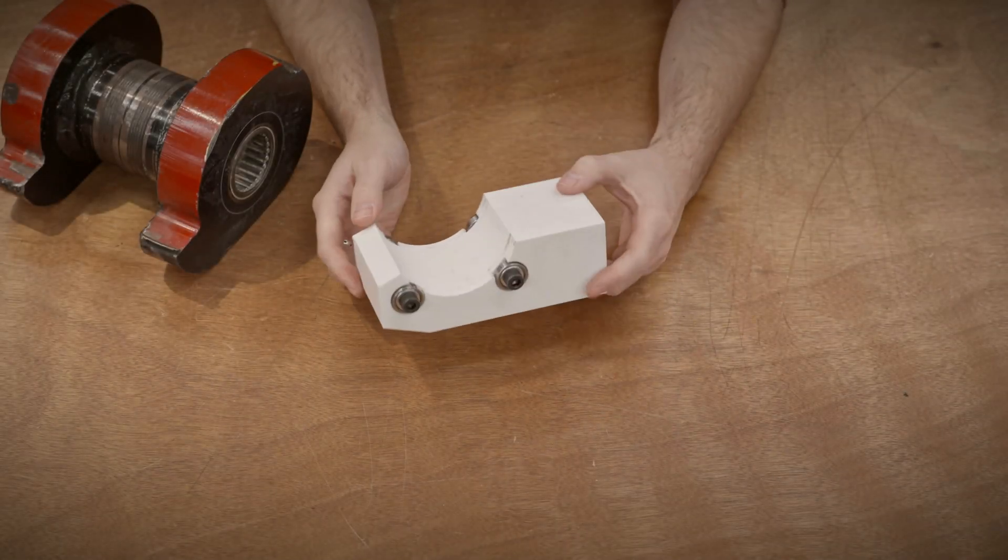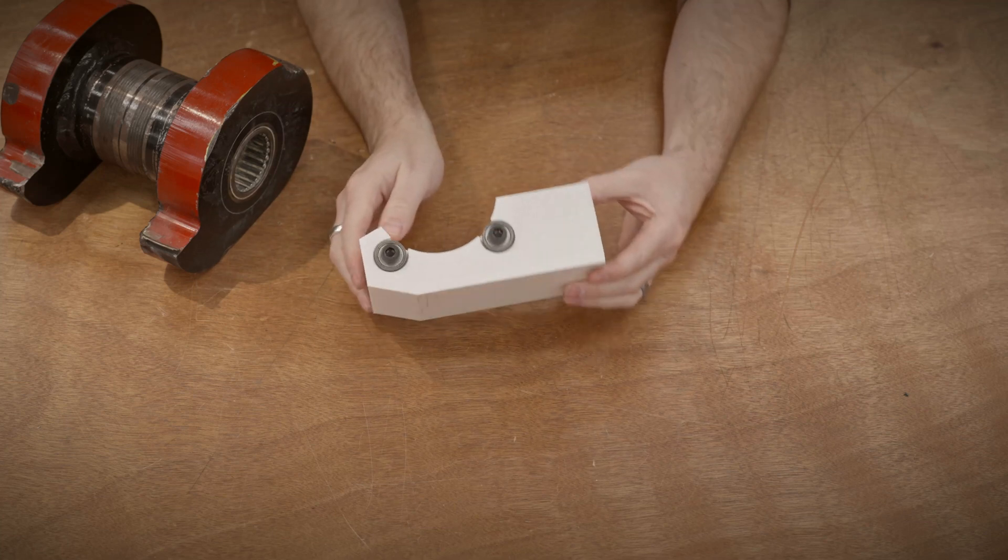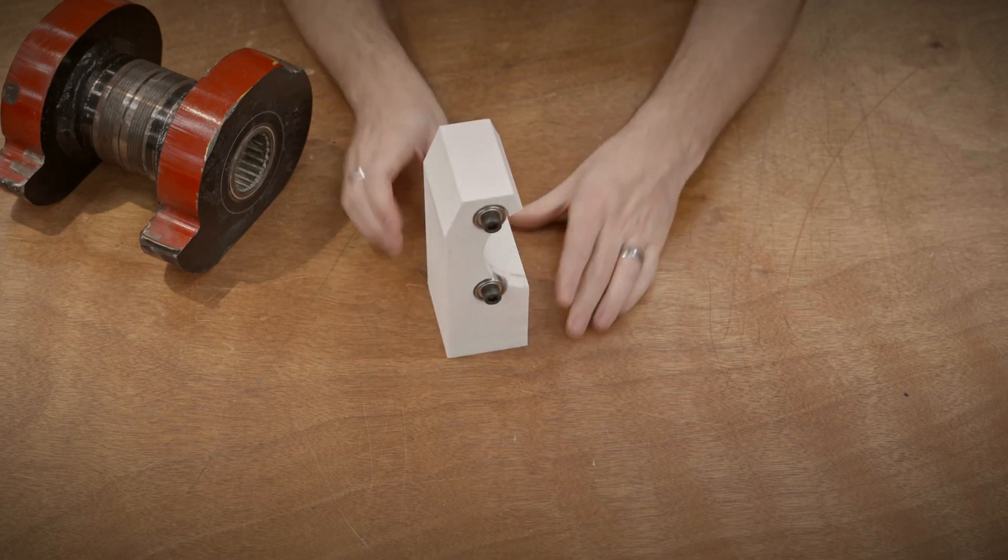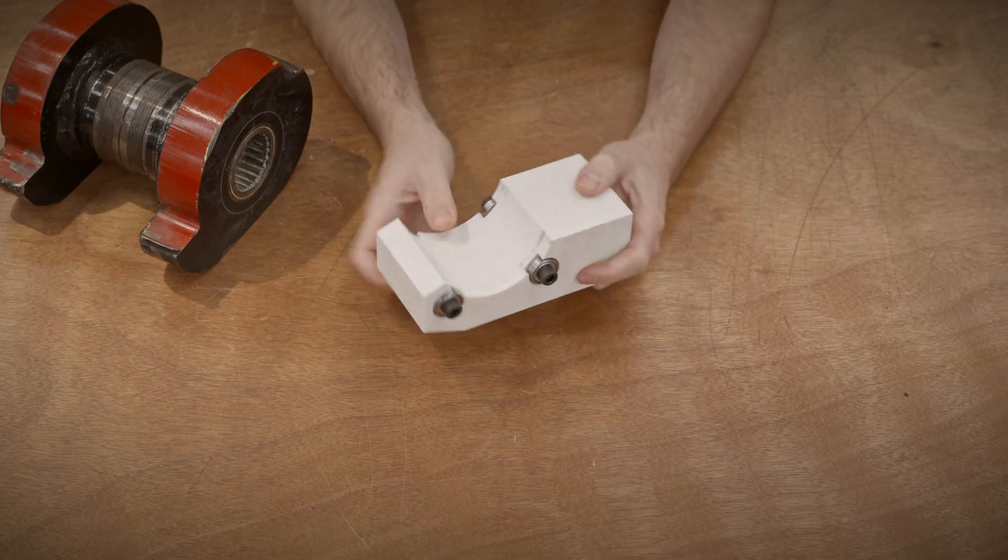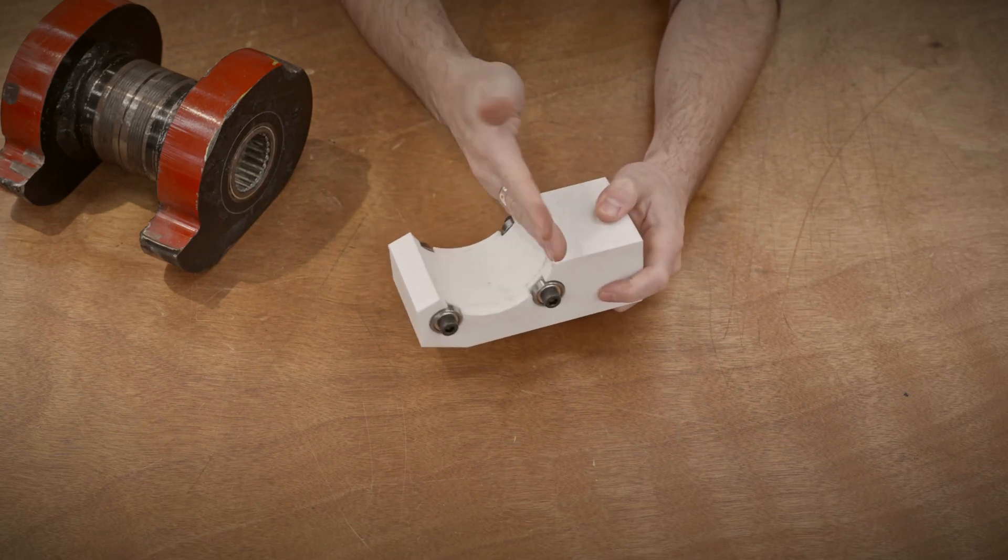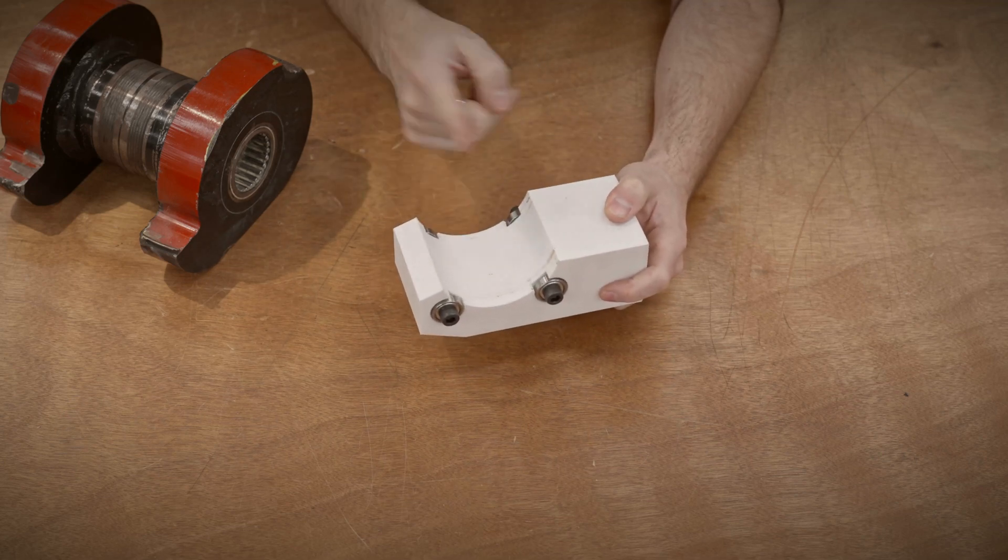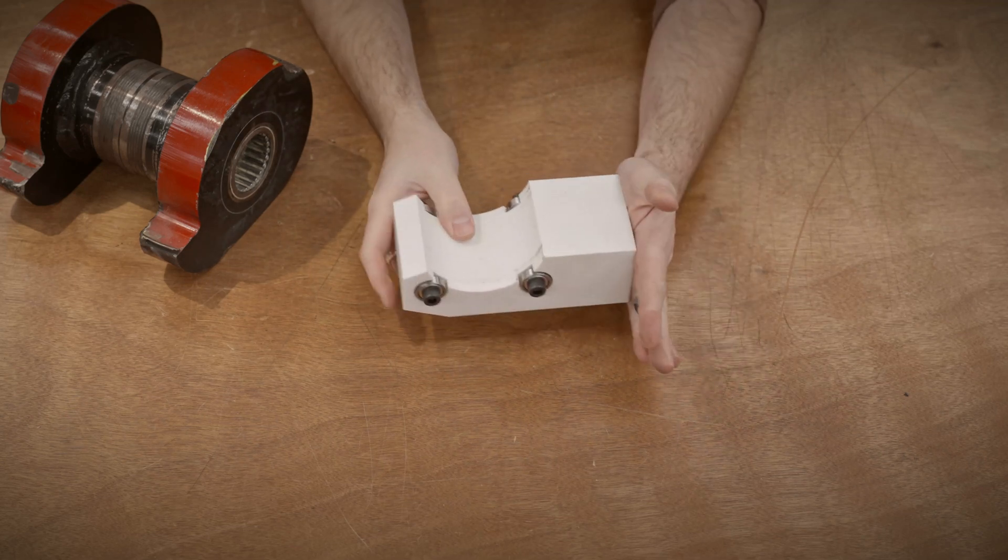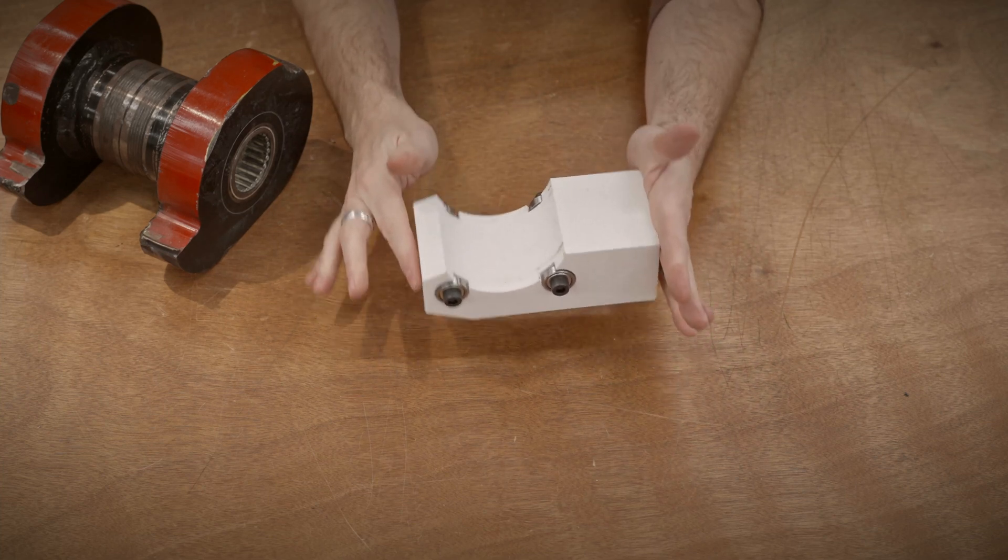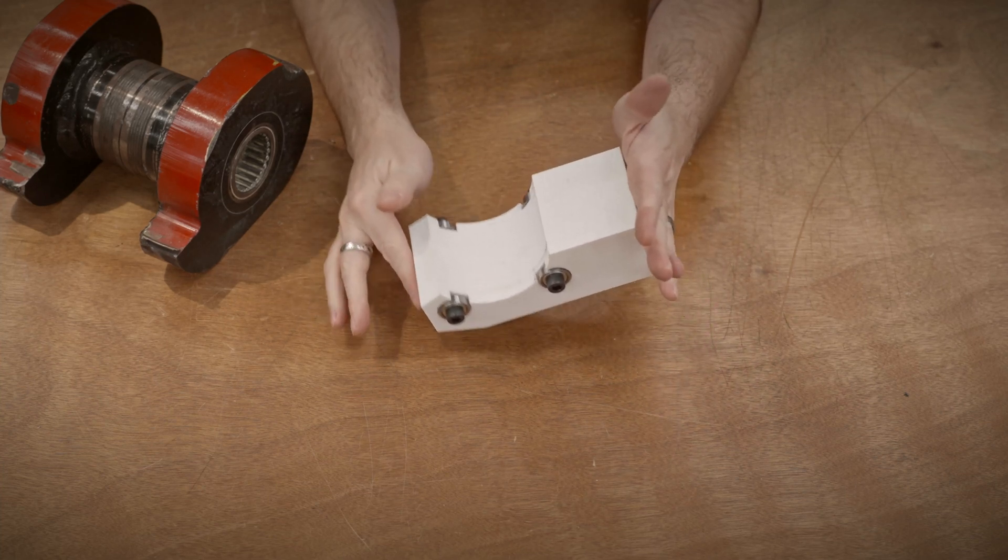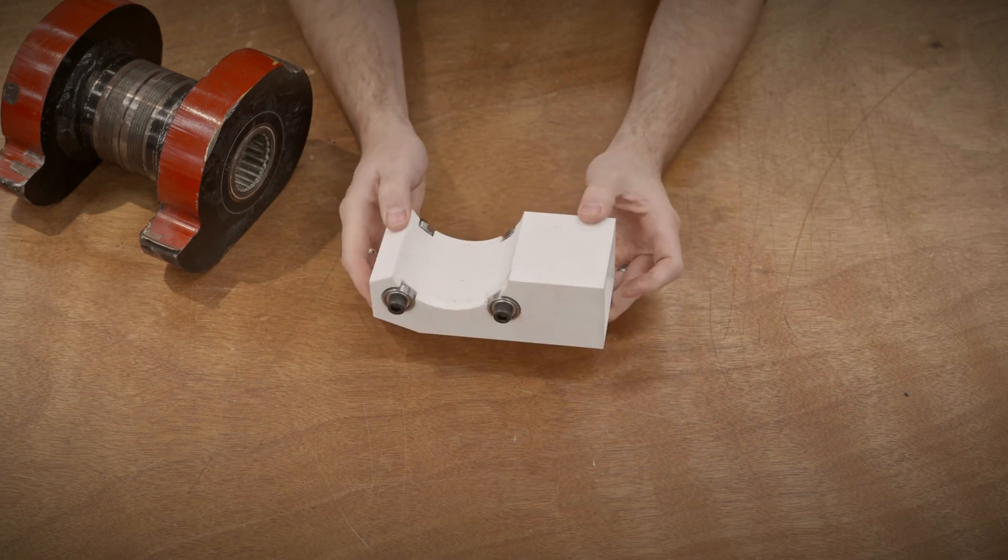So here's the idea at least. I've got this 3D printed part that I kind of mocked up and printed out. It's printed in the vertical orientation like that. You can see I've got some bearings mounted into the side. So weapon sits in it like that. Spin, spin, spin and then this mounts against the wall. This is a fair amount of weight cantilevered off the end of the wall, so that's going to be a bit of a problem.